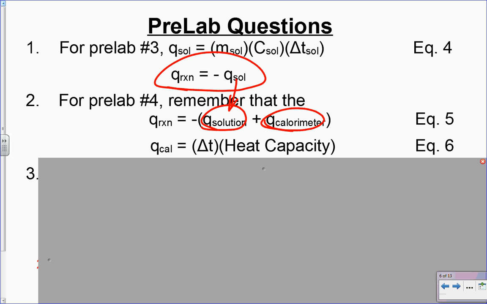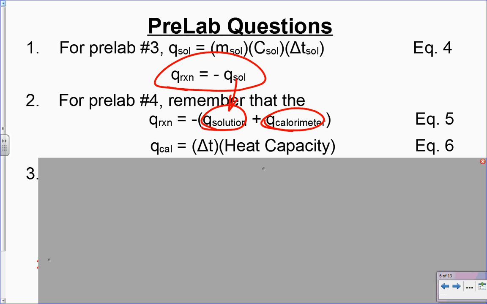You take the delta T over which the calorimeter, so the initial temperature up to our final temperature, that would be the delta T of the calorimeter as well as the solution, and multiply it by the heat capacity of the calorimeter, which is given in the problem. And that will give you the Q of the calorimeter. And don't forget, round appropriately in each of these. So follow sig fig rules.